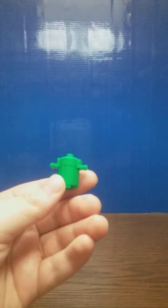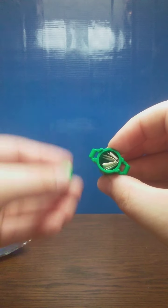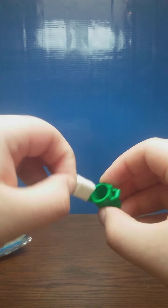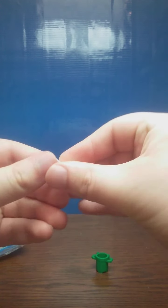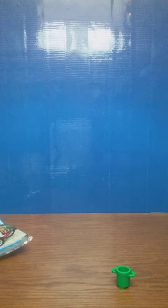Moving on to the final thing of this set — it comes with a trash can. Nothing too special about it, just a regular trash can piece. But wait — what is this? There's a piece of paper in here. What does it say? Oh, that's not cool. That's not funny. I'm not trash. Am I? Why was this in here? Lydia! I don't know, guys, I'm sorry. Just a little joke. Whatever.